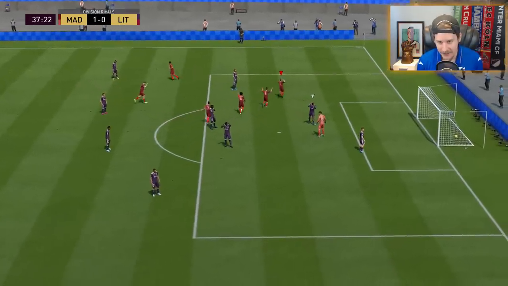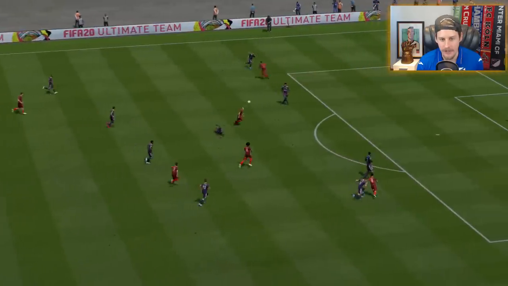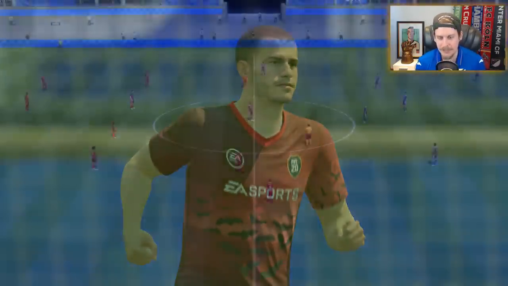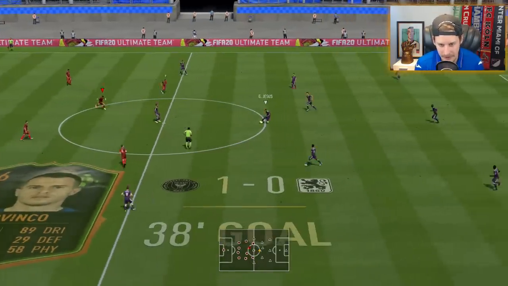Sebastian GIOVINCO. If I'm being honest with you, I didn't think that was going in. I thought that had pretty much zero chance of going in. Sebastian GIOVINCO. It's the clumsiest volley I think I've ever seen, but he gets himself a goal. I suppose that's all that matters. 1-0, boys.